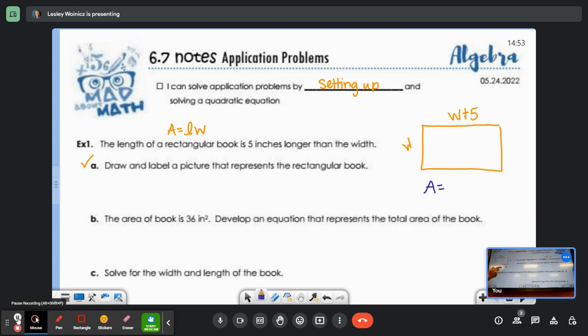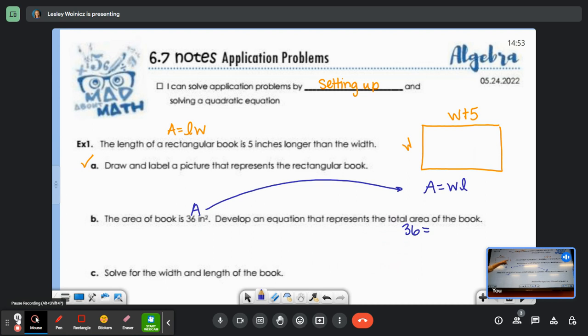Area equals, I'm going to write the W first, but you realize the order doesn't matter when I'm multiplying. Isn't 2 times 5 the same as 5 times 2? They're both 10. So I'm going to write W times L just because I'm cool like that. So what is the area of my book? Yeah. So I'm going to take that and I'm going to substitute it in for the A. So that is a 36.